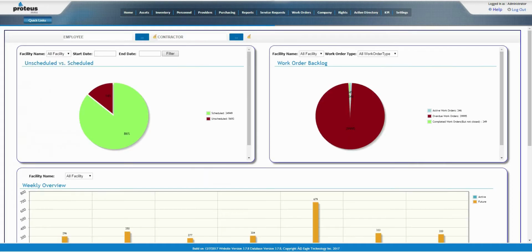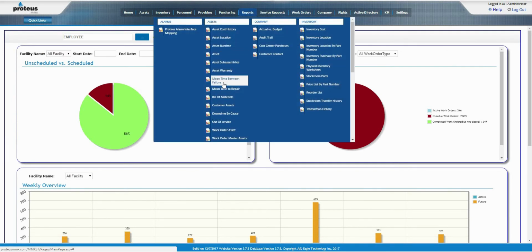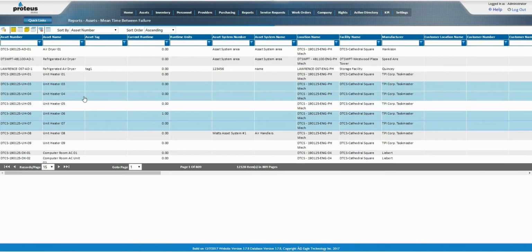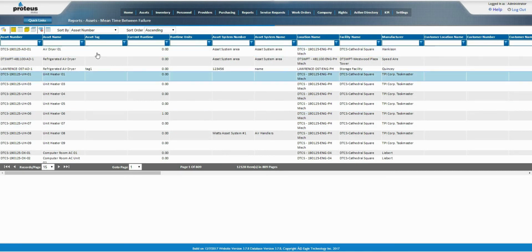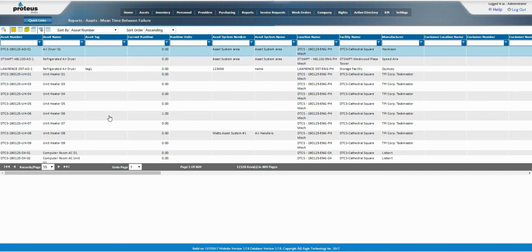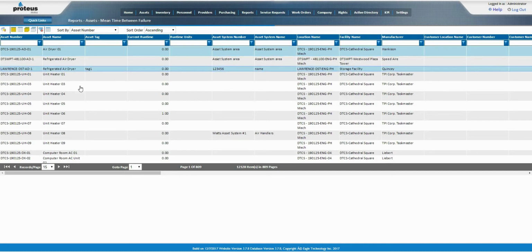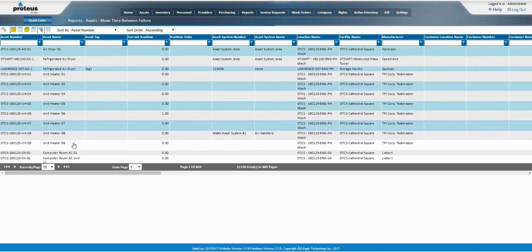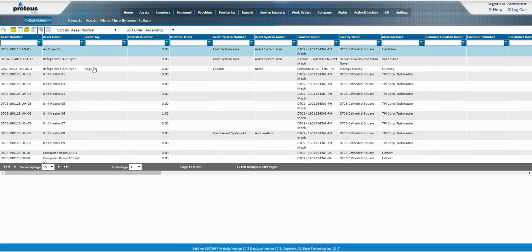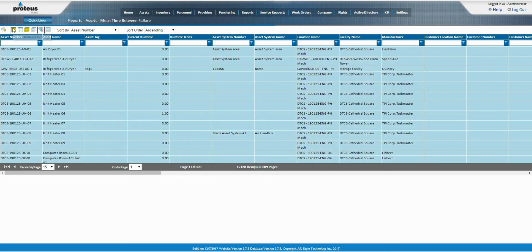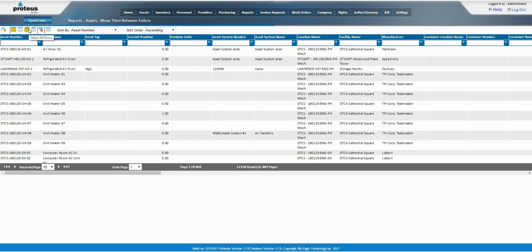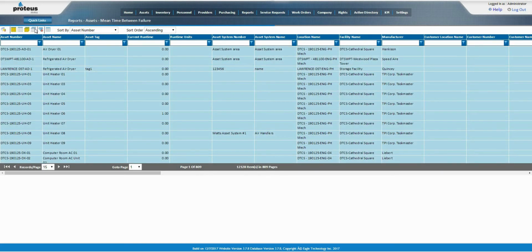When you select any of the reports from the Report menu, you will see a list of all records available for that report. At this point, you can select which records you'd want to see on the report in a number of ways. 1. Select records individually using your mouse and the Control or Shift icons on your keyboard. 2. On the icon row, select all rows on a page to select all records on the current page, or select all rows to select all records on all of the pages.